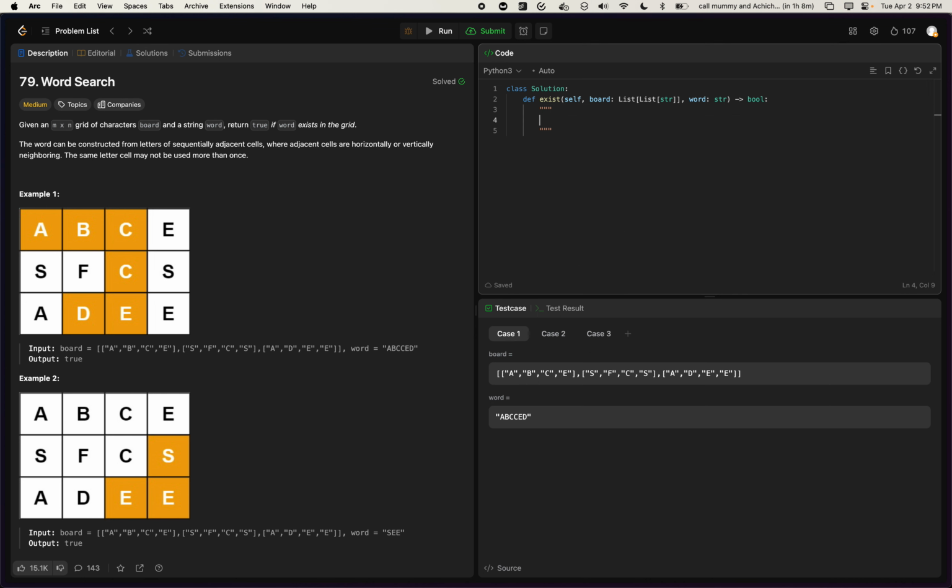So input: board, m by n, a 2D array of characters.